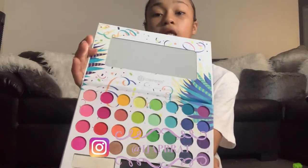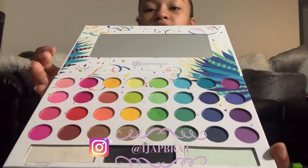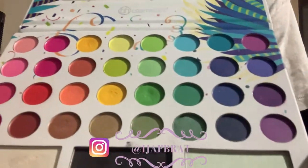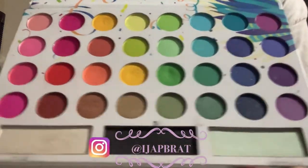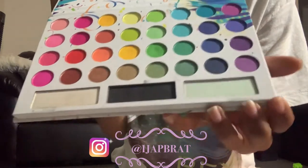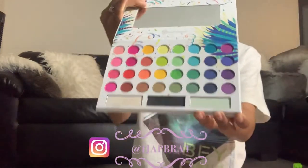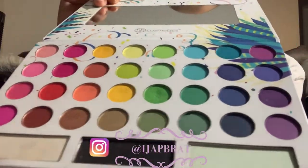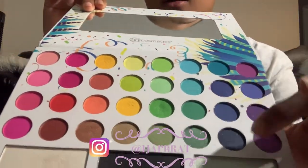I mean, it is summertime, so it is a good thing that I got all summer stuff. On the inside, it just looks like a party is going on, girl. Look at all that confetti, look at them feathers right there. I'm ready to go to the Bahamas. But yeah, I love this because it has all these different colors in it. The rainbow colors on the bottom, it still has the basic white and black, but it also has glitter in it, so it's not too basic. And this last one over here is like a grayish, I don't want to say mint green or mint blue, but like snow blue, which is great too. So I absolutely love this palette. You can see they're not all matte, just straight matte colors. Some of them have a little bit of glitter in it, like these over here in the corner and on the bottom.